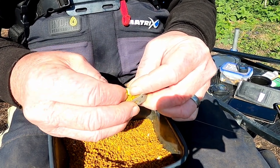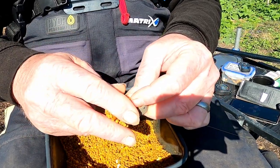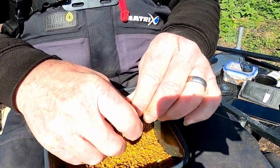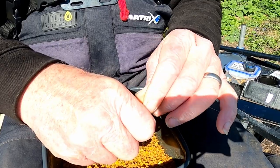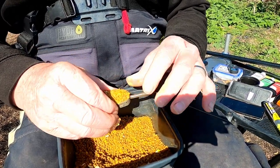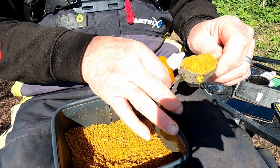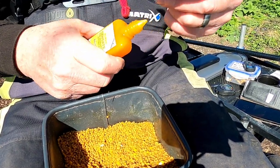Get my favourite way of doing it as well, put the hook upright. Pad them around it like that. Put plenty on top so they can give them plenty of feed to find. And as you can see, the pellet is just in there. In the last couple of fish, I've actually put some of this on it. Just a couple of dribbles on it.